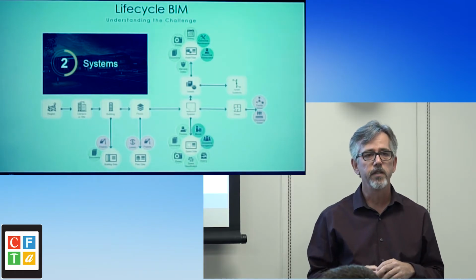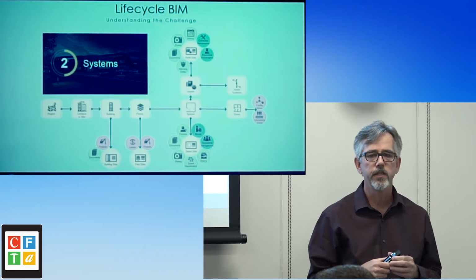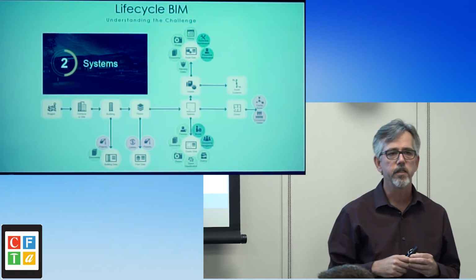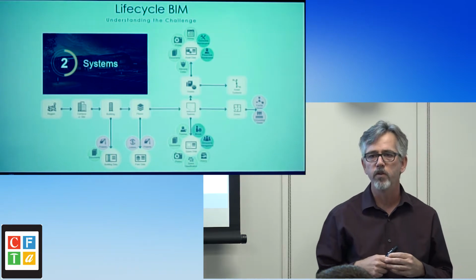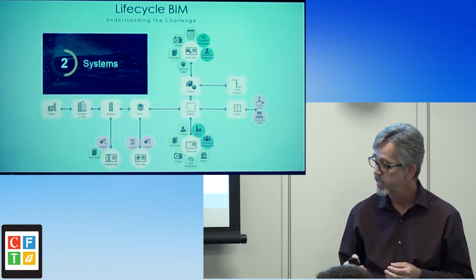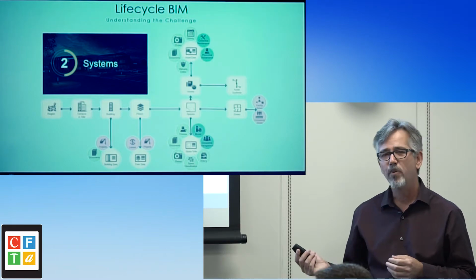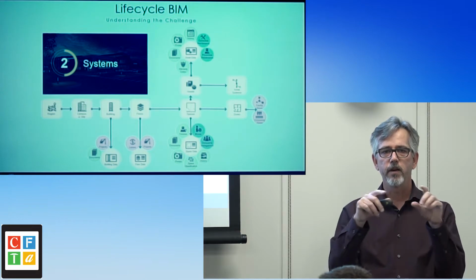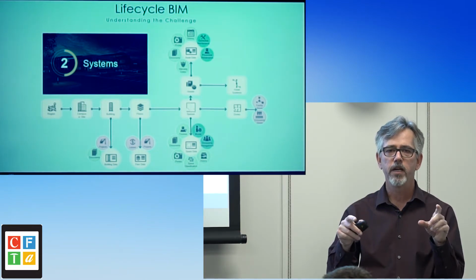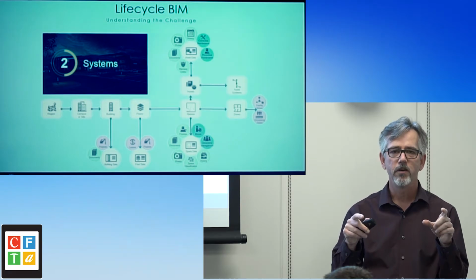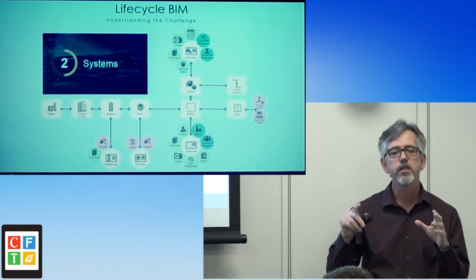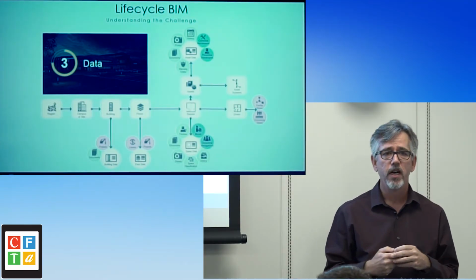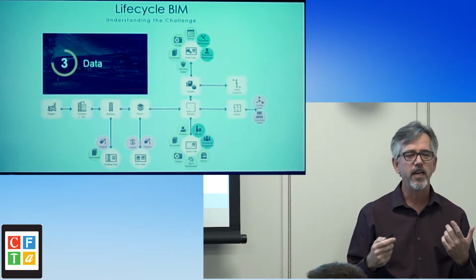Then we've got the systems involved, not only just building systems, but the systems that you have, your campus systems, your human resources systems, your classroom scheduling system. If you want that data available, you've got to be working with people within your organization to make sure that data is connected. So here's just an example of what I'm talking about. Revit's really great for having that room data, but it's probably not good for having people's names or the departments, et cetera. There's other systems that are better for that. And then the data itself, making sure that data is flowing in and that it's compatible.